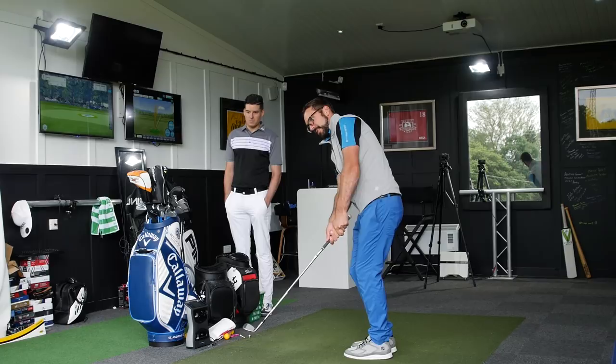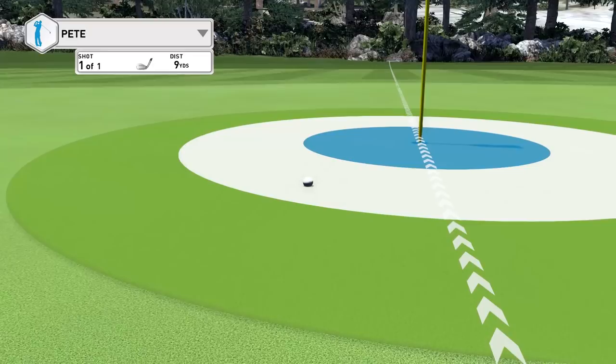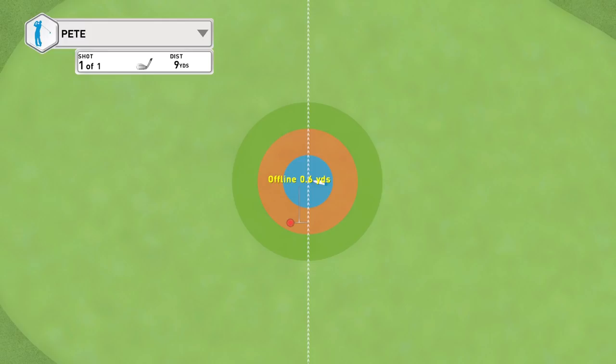Go on. Just into the white. So, it's 5 points for the middle, it's 3 points for the white, and then it is 1 point for the outside.